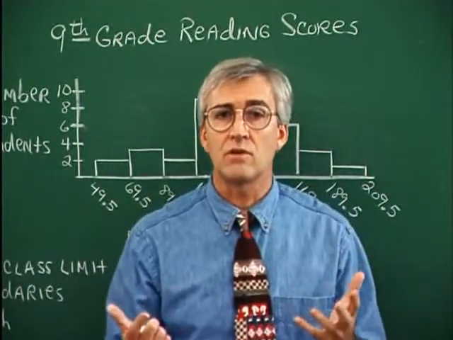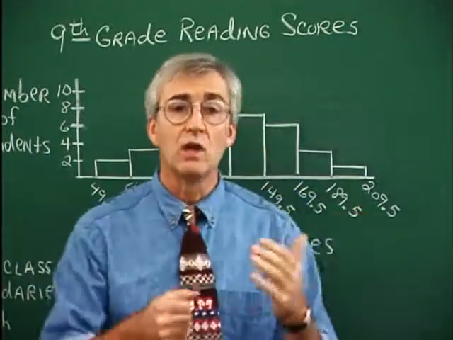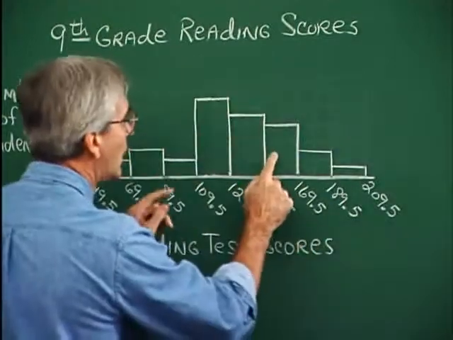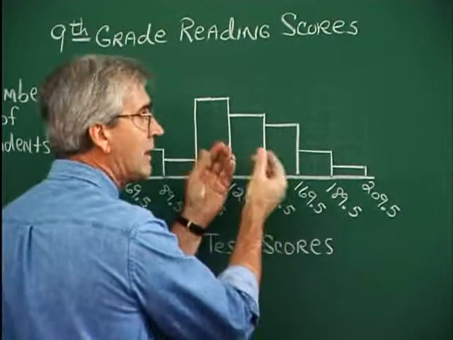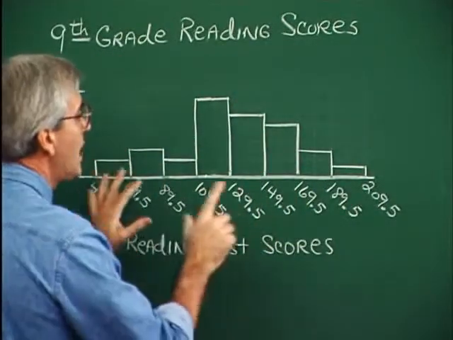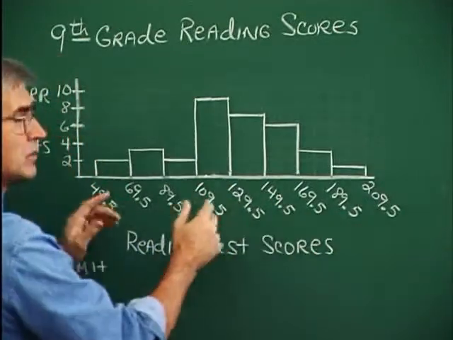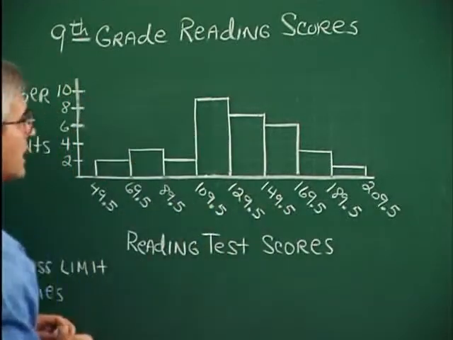We don't want a value that is associated with this graph to fall right on a boundary. We would like for each class to contain distinct members involved in whatever we are evaluating here. So we accomplish that here. If the reading test scores are whole numbers and the boundaries are decimals, then our values for reading scores fall distinctly within here. Okay, good.